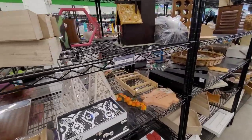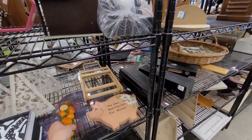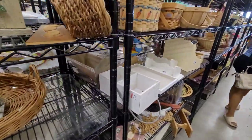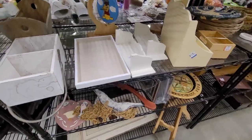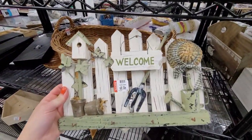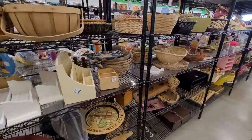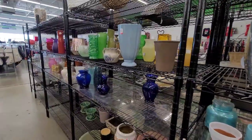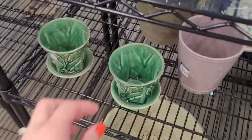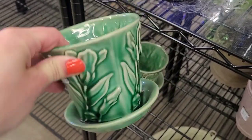The holly plate was really cool - it looks like it would be in the Golden Girls' kitchen, reminds you of something from their set. I always like to check the vases because every once in a while on a rare occasion I'll find a mid-century vase or something really nice. I love these planters - they sort of had a drainage hole on the side but I've had these kind before and they don't always drain well. They were beautiful, but for four bucks I was feeling kind of cheap today.